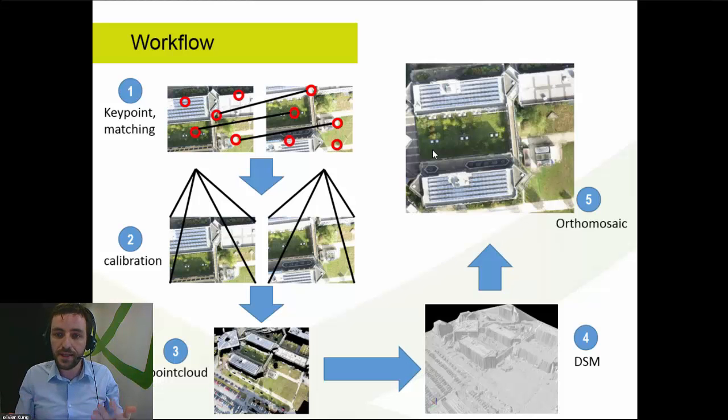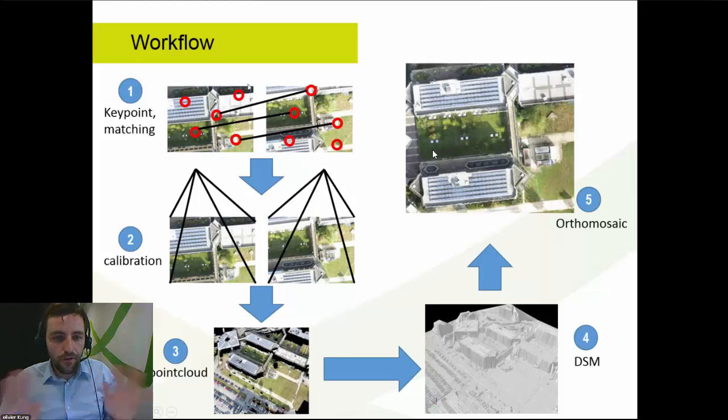An automosaic is a stitch of all the images, but it's not just a simple stitch. It's the stitch in which you also remove the effect of perspective. So this way, it allows you to have really as if it was seen from satellites. And the very big advantage is that it's possible to do measurements in the automosaic, as the dimensions will be perfect.